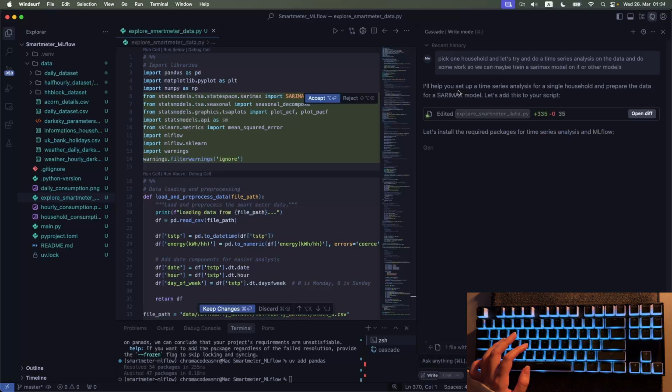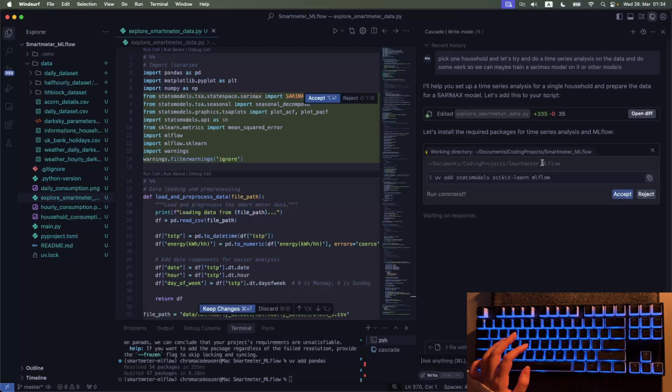That is a lot of imports. So it definitely wants us to use statsmodels. That makes sense for the whole time series stuff. Scikit-learn, it's using just for metrics, and then MLflow, because it's nice to keep track of stuff.